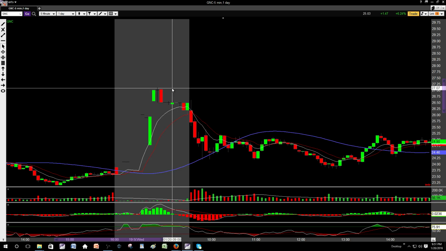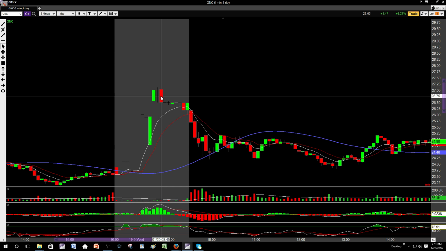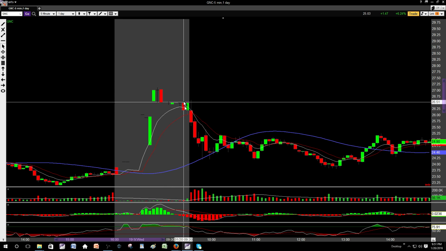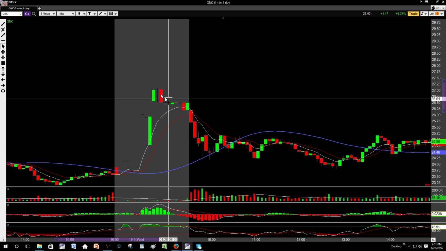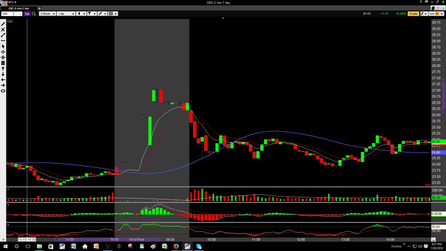No problem, G. If I wasn't looking at this one, I probably would have seen that signal right there, but I was not looking at GNC. Obviously, there was a lot of stuff moving this morning, so focusing on one thing was really difficult. And I was trying to just focus on that win for the play. So if you were looking at this one, then fine.